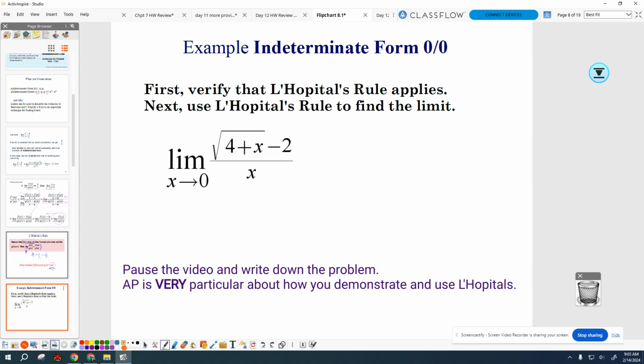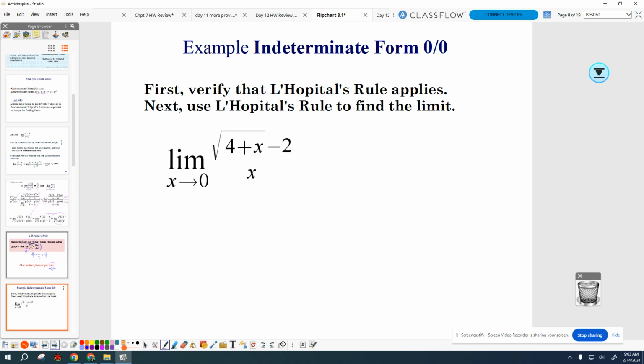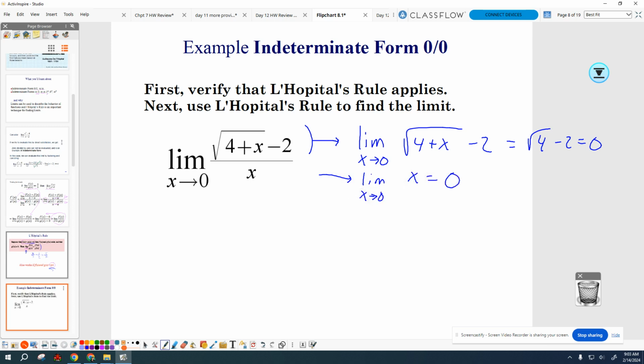So, as I said at the beginning, L'Hopital's has a lot of process. On the AP exam, they have gotten more and more particular, just like rounding, they really want to see all of this spelled out. So taking the numerator apart all by itself with its own limit, this evaluates to 0. And the bottom, even though it's trivial, yes, you need to pull this apart and do this. So I have 0 on the top and 0 on the bottom. L'Hopital's applies. That means I can do the derivative of the top over the derivative of the bottom.